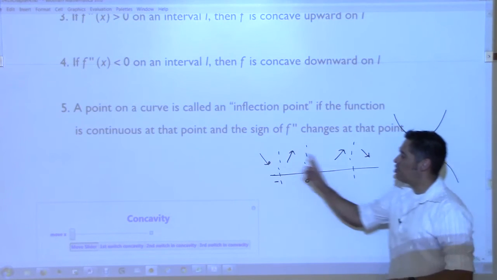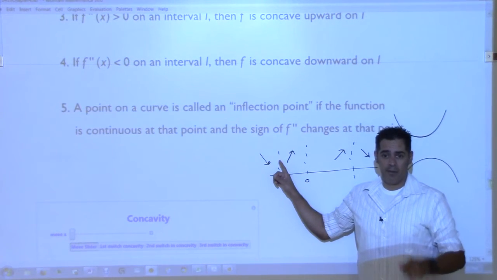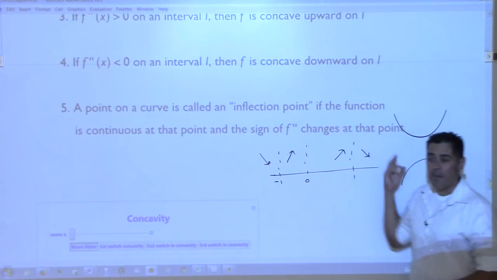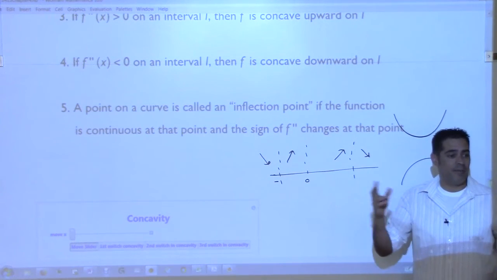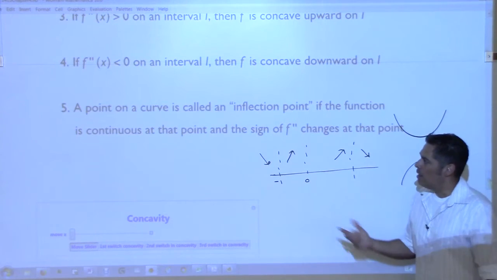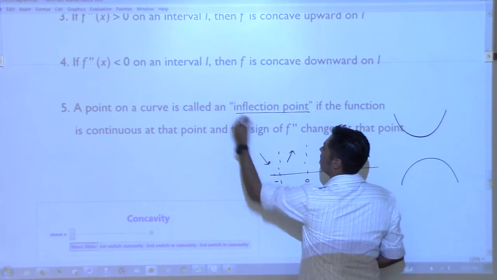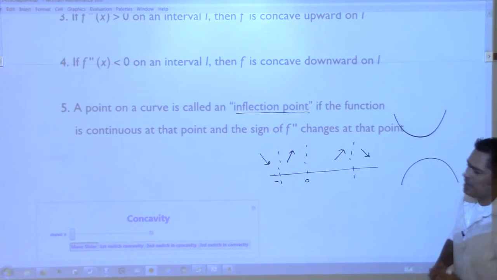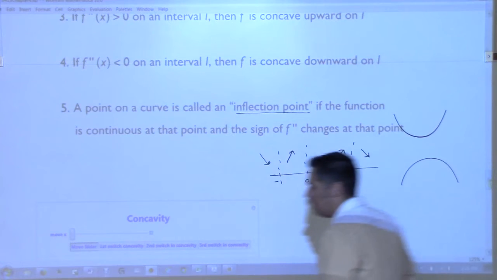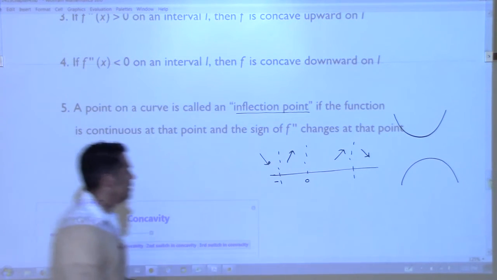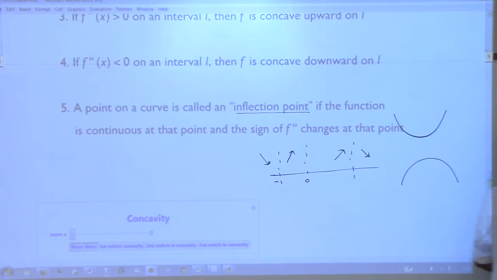So if we have a change in the first derivative, it tells us we're at a local minimum or a local max. But what does a change in sign of the second derivative tell us? Well, it tells us that we are at what's called an inflection point, all right? An inflection point. And the best way to see what an inflection point looks like is to just look at the graph of a function, and I think it'll become easier to understand.